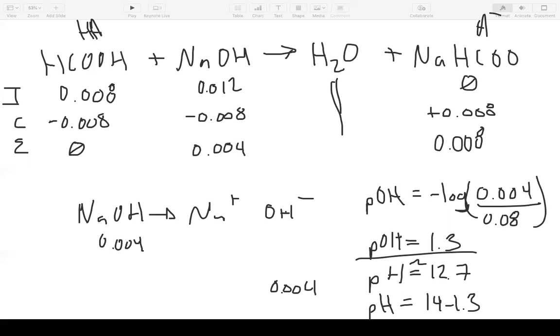So yeah, basically the key takeaway is to convert to moles, do your acid-base chemistry, and from there you could see what you have left over. If you have HA and A minus, then you would know to use the Henderson-Hasselbalch equation. But in any other case, whatever you're left with, in this case it was the NaOH, we could just solve for pH using that right there.